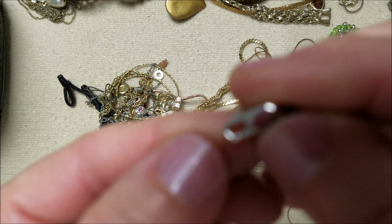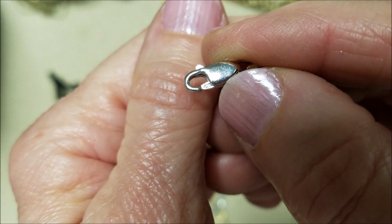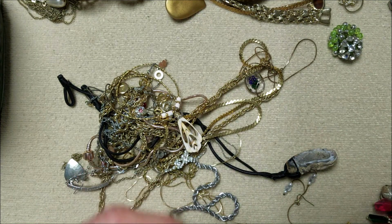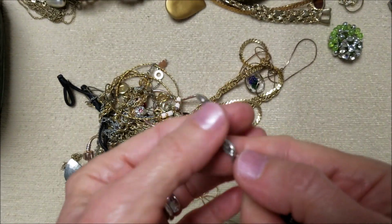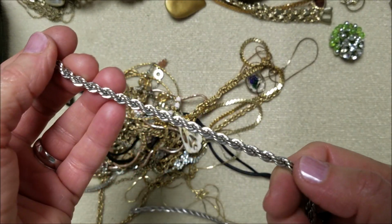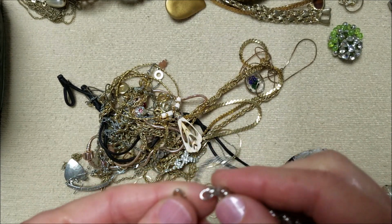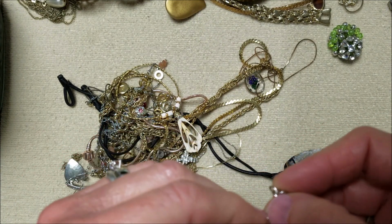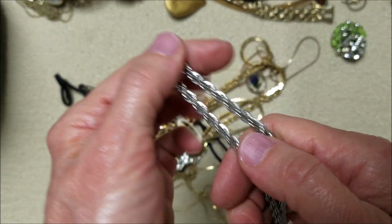Can we see it through the camera? Come on. Does that say 925? Honestly, I can't see. Let me look. It sure does. It says 925. This is very nice. Very nice.